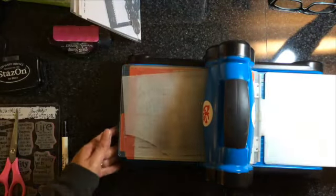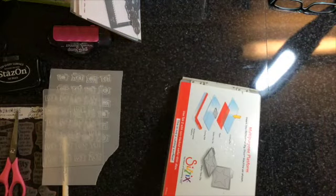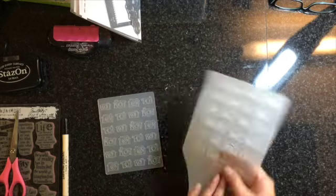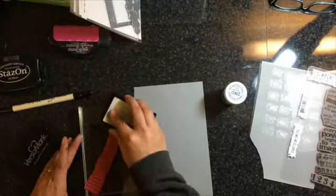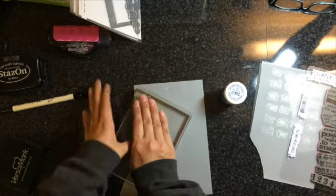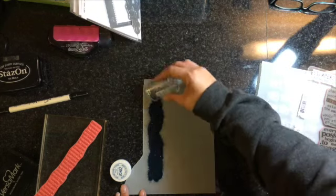Robin had challenged us to an embossing challenge, so I am going to do it with vellum. I used that Amy Tan embossing folder of Lisa's, and then I'm going to use one of her Tim Holtz stamps, put some VersaFine on there, throw some embossing powder, and heat gun it.